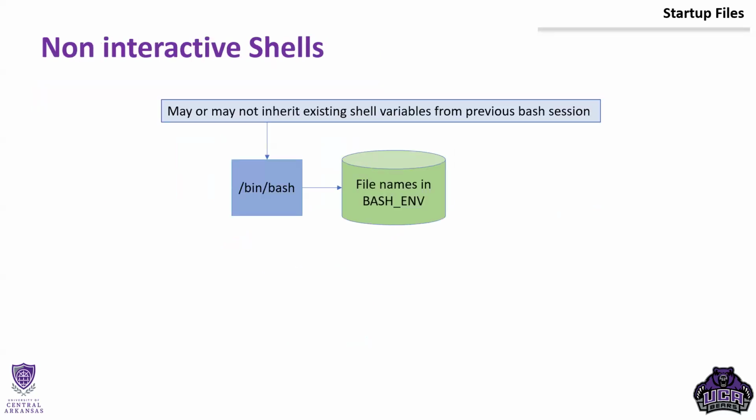Then we have non-interactive shells. And understand that every single time, if I ran the date command on Linux, it is actually spawning a subshell. That would be a non-interactive shell. I can't interact with it. It happens in the blink of an eye. We don't even see it. It ran that command in a subshell. The subshell sent the results back to its parent, and then we see the results. So that's a perfect example of a non-interactive shell every time we run a command.